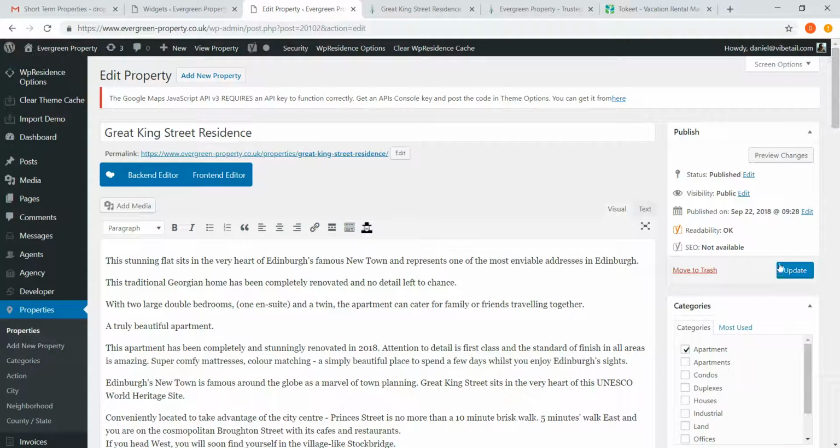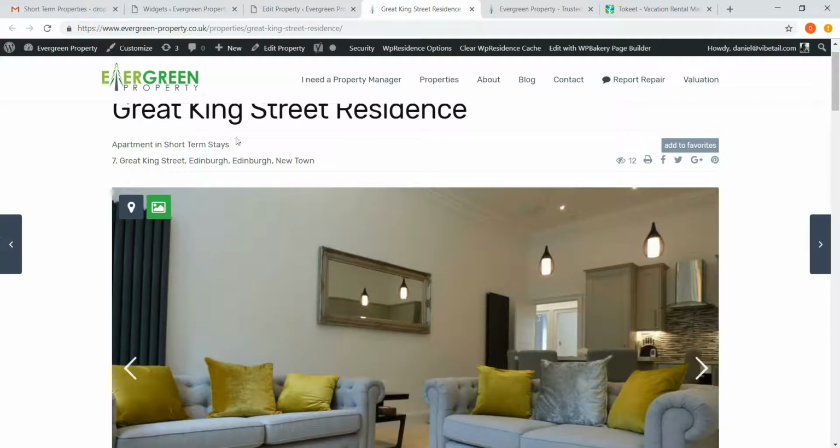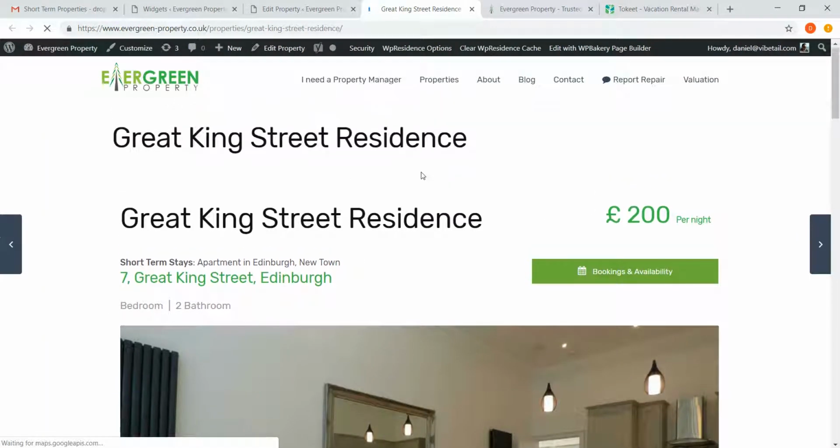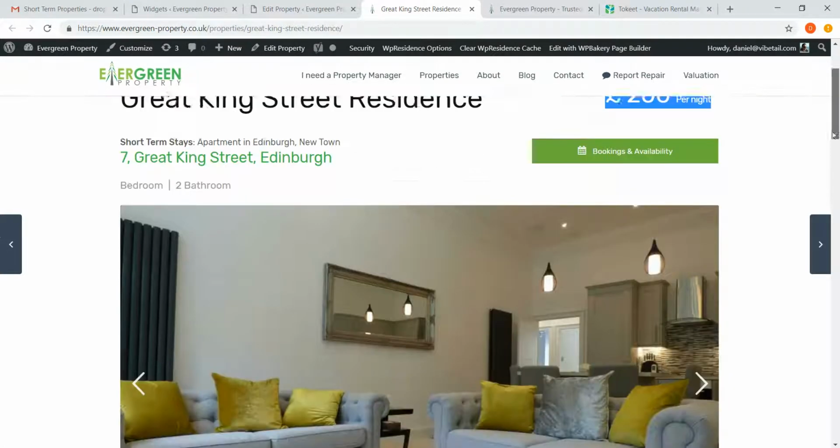Let's have a look. I'll click Save or Update, and then I'm going to refresh this page as soon as it's finished updating. Alright, so if I refresh this page, look how the layout changes. You can see that now it's got this here, which I'll show you how to remove. This is looking a bit different than it was before, and now we've got our green bookings and availability button.